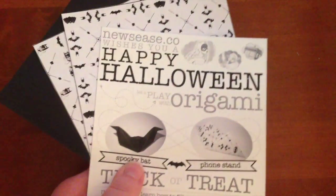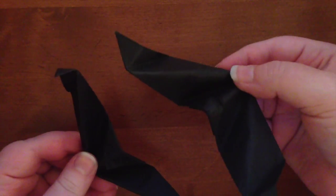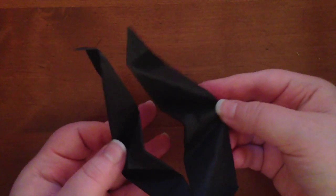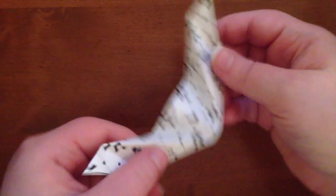To start things off, we're going to make a trick using our NewsEase Halloween Batman and Batgirl origami kit to make a flock of spooky bats. Now, I really like making the bats out of black paper because they look more bat-like, but it's a little hard to see on camera. So to make it easier for you to follow along, we're going to use the same pattern, but use our Batman paper to make a throwable batarang.